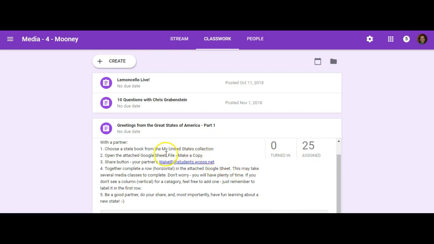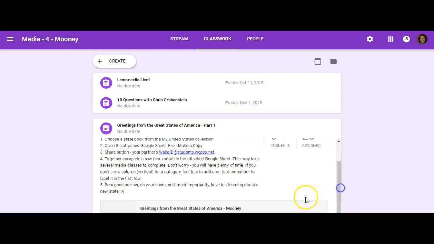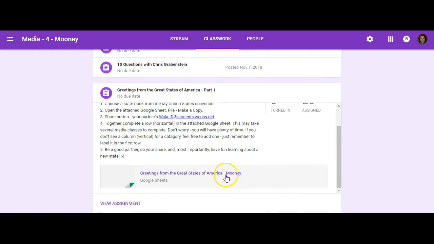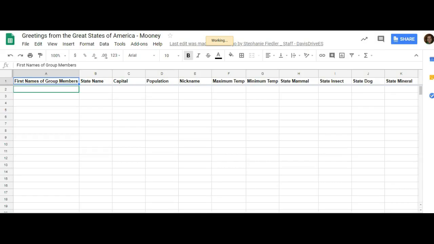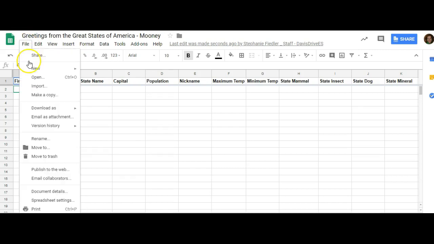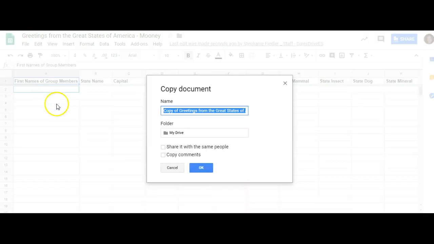You're going to choose the book. You're going to open this attached Google Sheet. So let's scooch down here, and there's the Google Sheet. The very first thing I want you to do is go to File, Make a Copy, and hit OK.